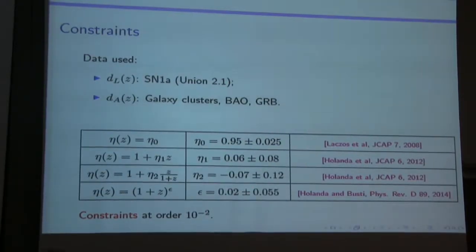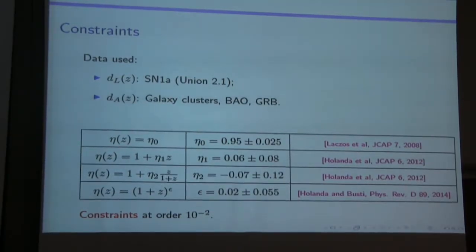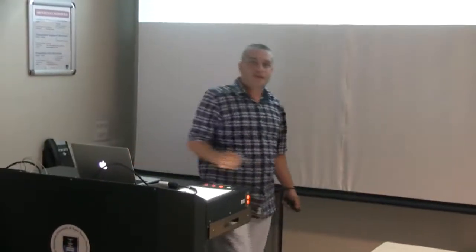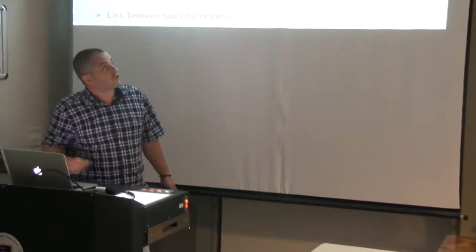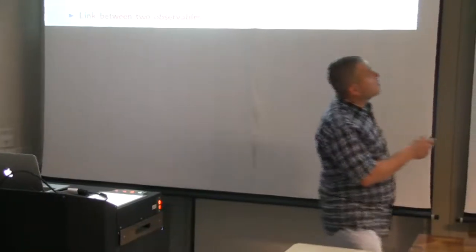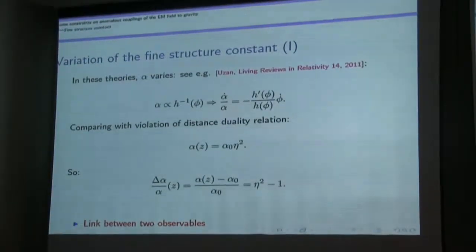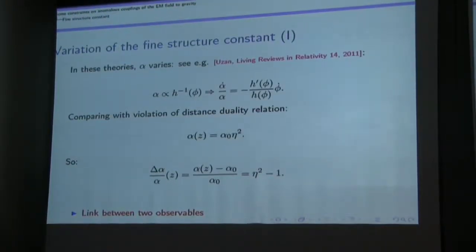So please, let's keep that order of magnitude of the constraint in mind, because what I want to show you is that actually we can do much better. And why can we do much better? Well, because as both David and Carsten mentioned earlier on, it is known that if you couple your electrodynamics to a conformal factor this way, you get variation of your fine structure constant, and indeed it goes like 1 over h. So the variation of alpha here goes like a logarithmic derivative of h times phi dot.